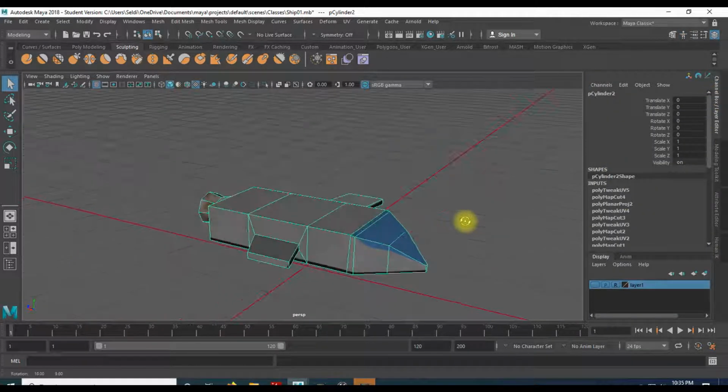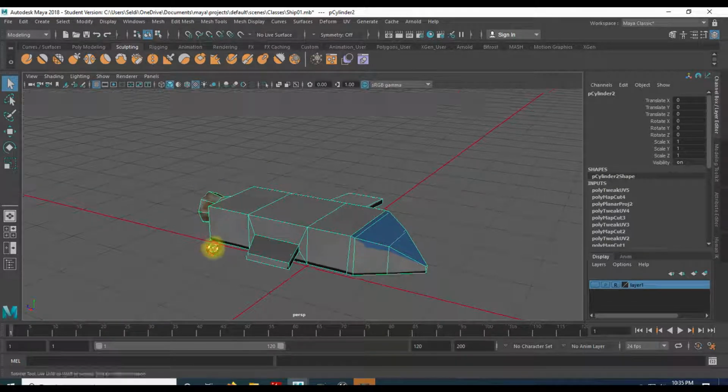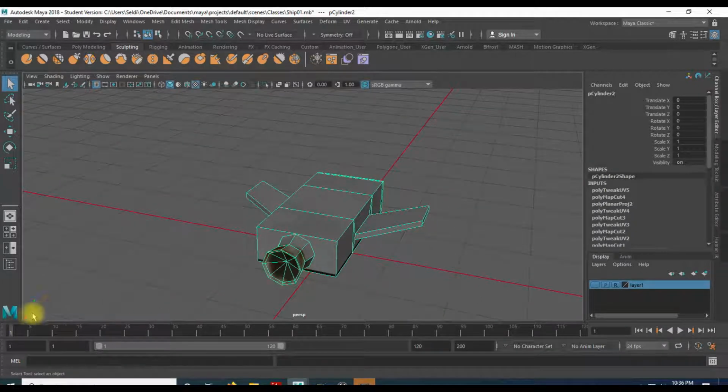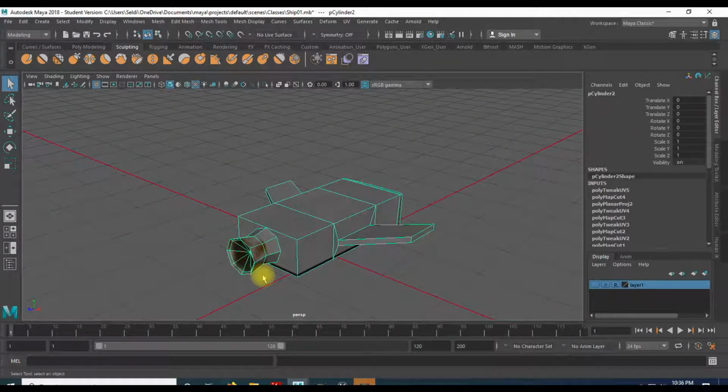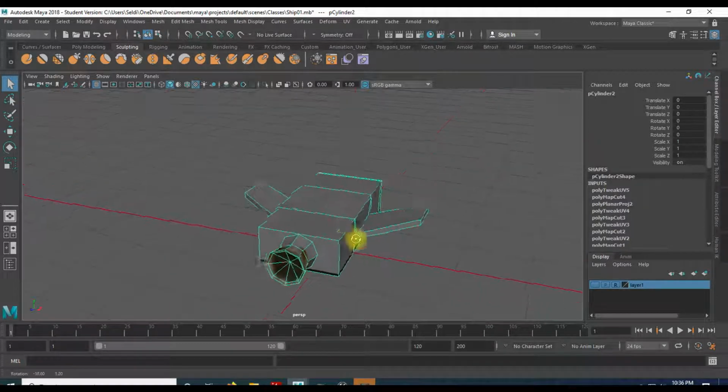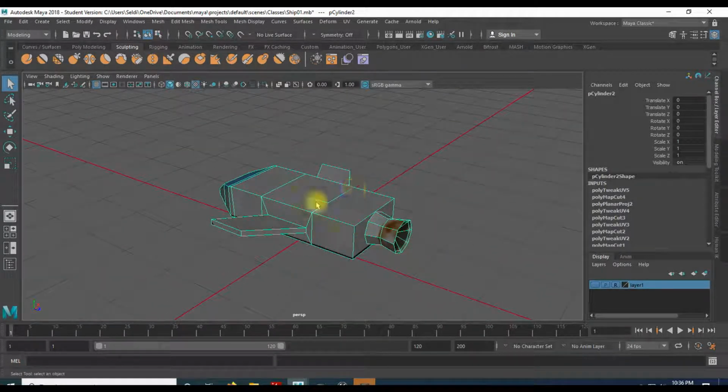A thing you want to pay attention to before you export this out is the direction that your object is. Because in Maya, it's typical to use the z-axis, you can see down here, as our forward axis, because that's the one that faces the camera. However, in Unreal, the x-axis is the forward axis. So if we were to bring this into Unreal as it is, our ship is currently sideways along the x-axis.